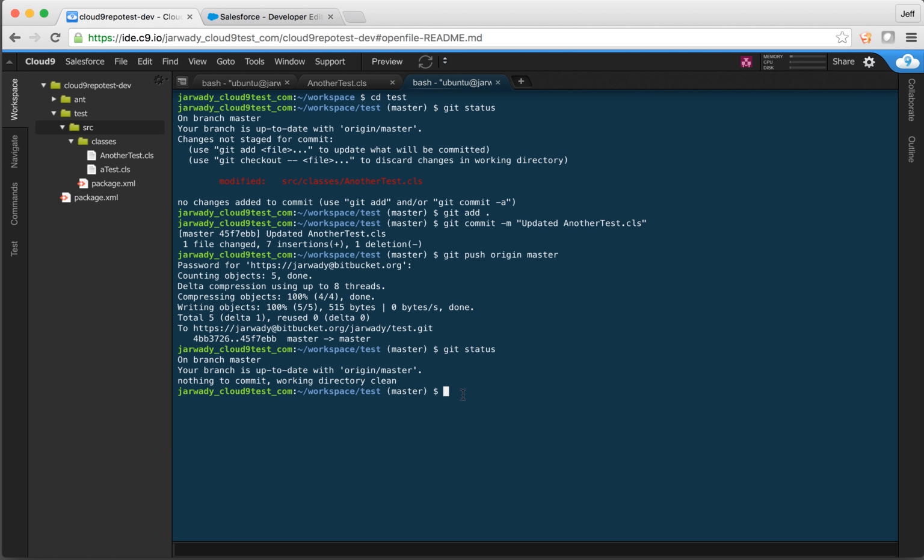So now my team members can do a fetch and rebase, get the latest version of another test, and the directory structure is preserved. And it really isn't that painful, especially once you have it set up, to just hit that up arrow and Enter, and there's your save command. And we're bypassing the normal save mechanism that Cloud9 has, but we're still taking advantage of the great syntax highlighting, the bash terminal that has the force CLI, the force migration tool, Git, all those wonderful things that make Cloud9 a tremendous platform. So we can sort of have our cake and eat it too.